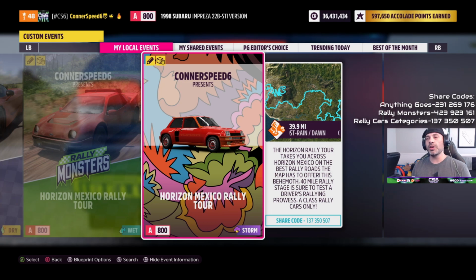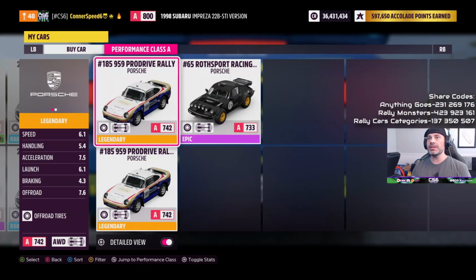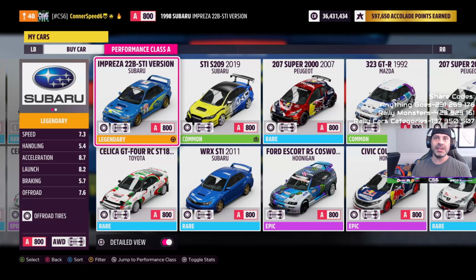So what we'll do is, again, we're gonna be driving the 22B STI. I will just select this event, which has all of the rally cars again selected. You can run any car you wish as long as it is a rally car in A class. Now, I'm not going to have a B class version or an S1 class or any other class version of this event shared, because it is built specifically for A class builds.